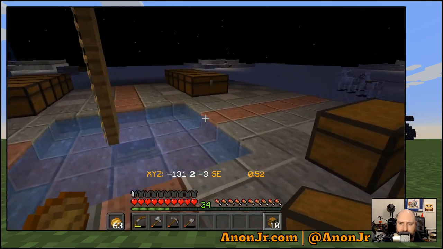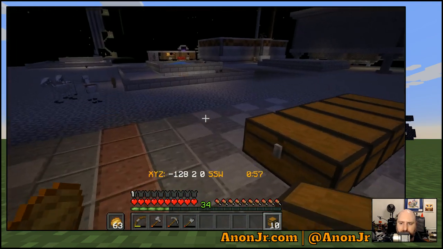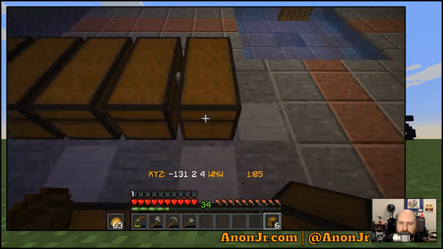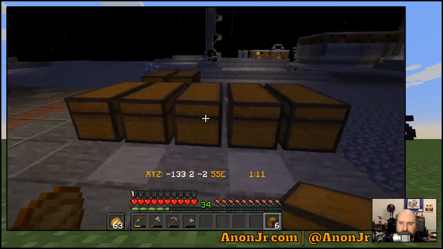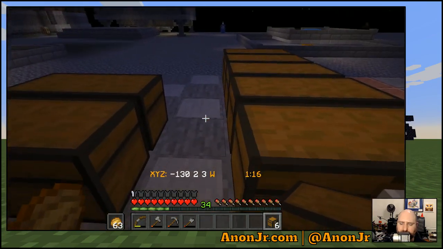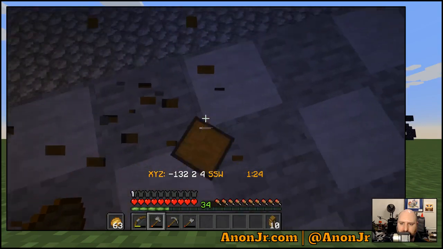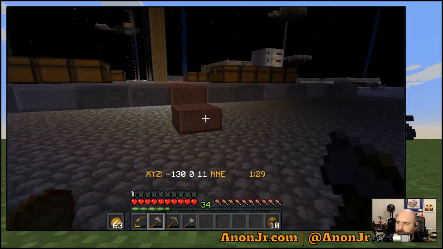So I might just start with this, and I'll have a storage hallway going that way, a storage hallway going that way, and then maybe go like that down either side, and go down this way. I'll have them labeled from the side. This will be the start of the work areas. Is that all of them? That's all of them. Okay.